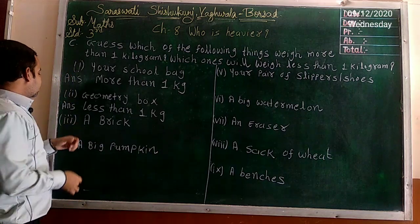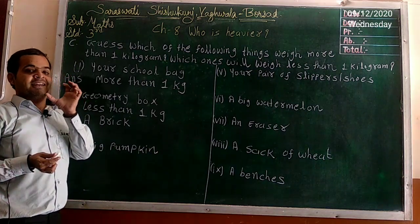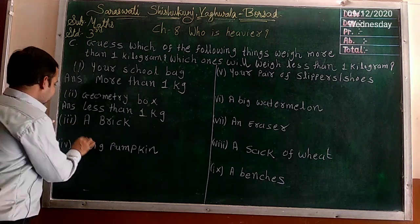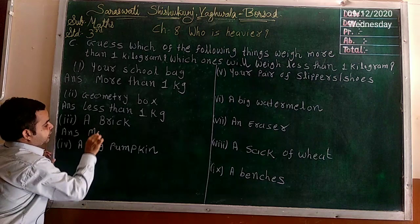Okay, now part number is a brick. You know the meaning of brick. Okay, so what is the weight of the brick? More than 1 kg, right? So here we can write the answer: more than 1 kg.